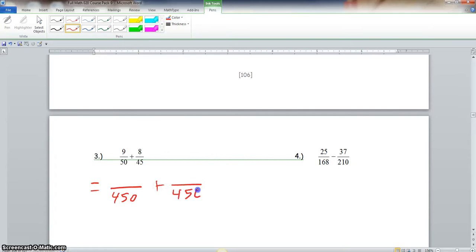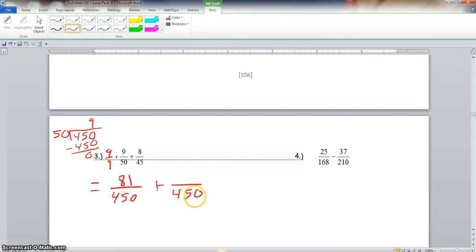and 450. Now, when we're using the prime factorization method, this is what we could do to find out what we will multiply our numerator by. What we would do is this here. We would say 450 divided by 50. 450 divided by 50, we know is 9. And you could go off to the side if you want to. You could say 50 goes into 450. That'll be 9 times with no remainder. So what would end up happening here is we will multiply this numerator and denominator by 9. 9 times 9 is 81.